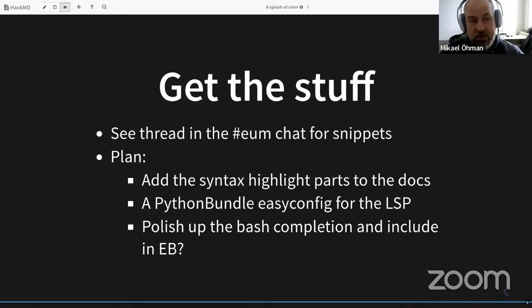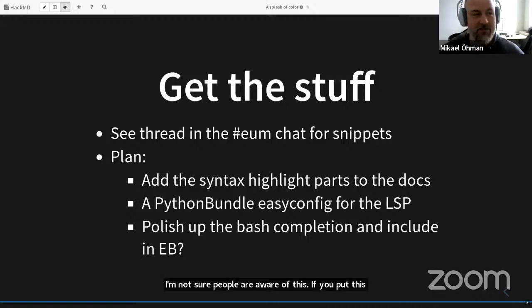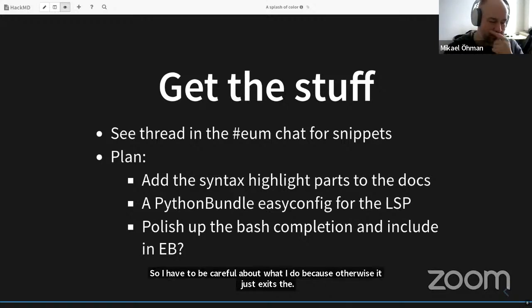That involves running arbitrary Python code. I'm not sure people are aware of this. If you put sys.exit inside your EB file, EasyBuild will just exit when you try to build it, even if you put it inside an f-string these days. So I have to be careful about what I do because otherwise it just exits the language server.